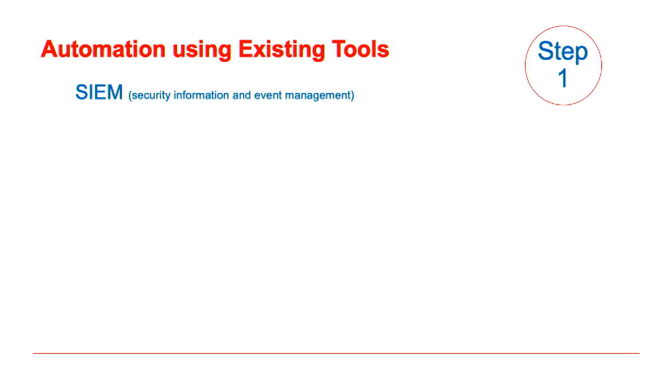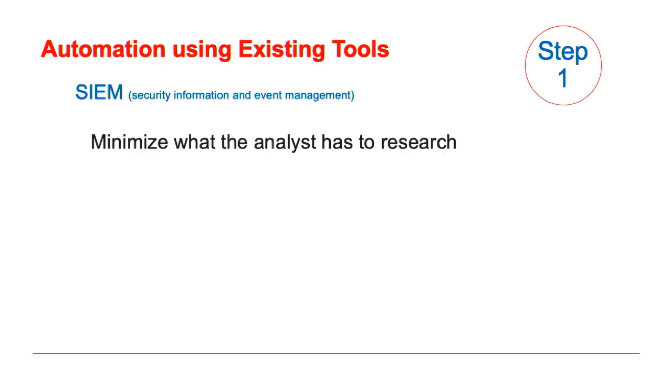Okay, so we're going to get started and we're going to go through these different steps. Of course, I had to start with the SIEM. There's so much tuning and so many things that you can do with the SIEM that I really felt like that was probably the most bang for the buck there, if you will. And in a lot of cases, people that I've talked to have agreed that there is a lot of time savings in just maybe looking at some of your processes around your SIEM alerts or events and trying to bring some additional automation into those.